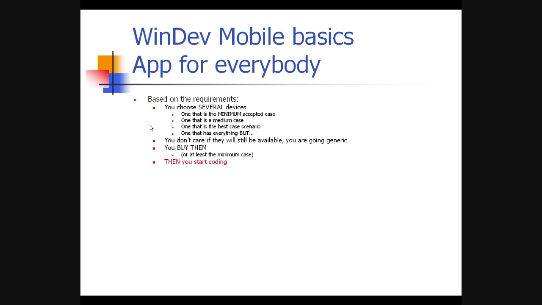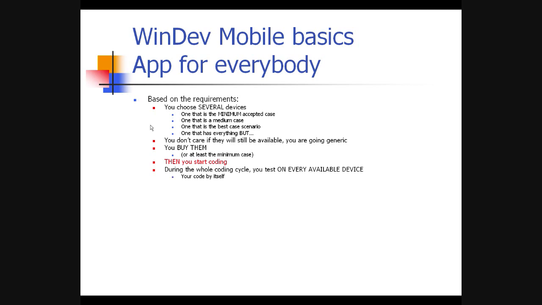And then you start coding only when you have the hardware. Again, you're going to test on the hardware during the whole coding cycle. And you're going to test not on one of them, but on every available device in every configuration that you have. So clearly this is a much more expensive proposition in money to buy the devices, in time to test. And it can be an extremely expensive one if you want to have something that is really generic. It's the kind of big project that can take lots of resources.